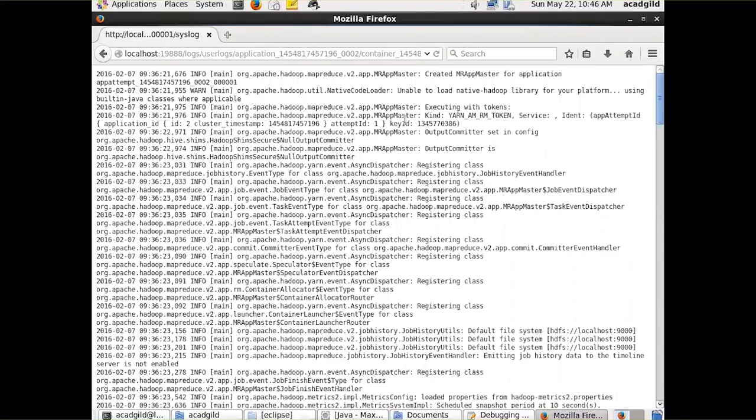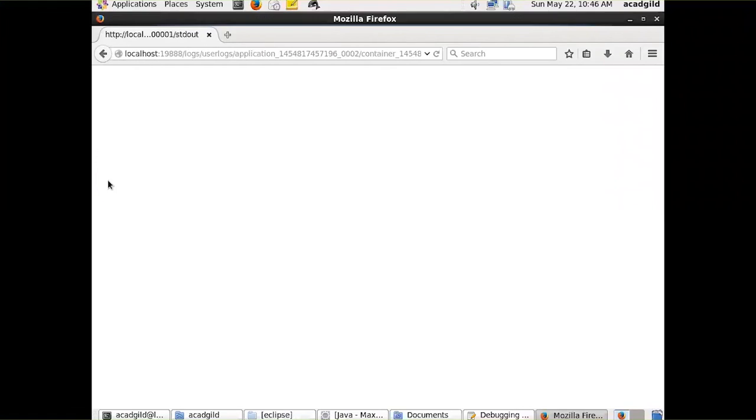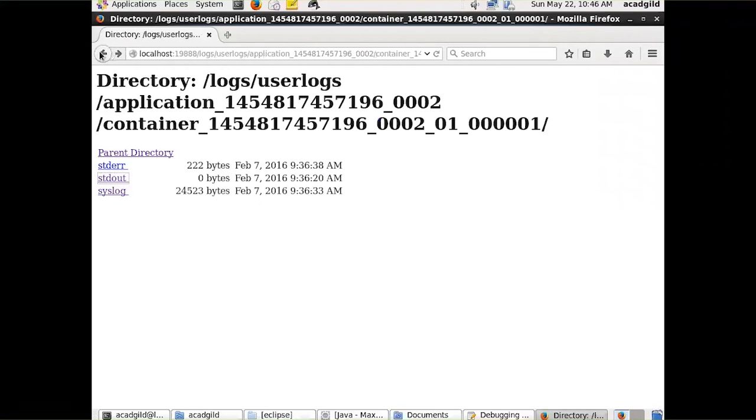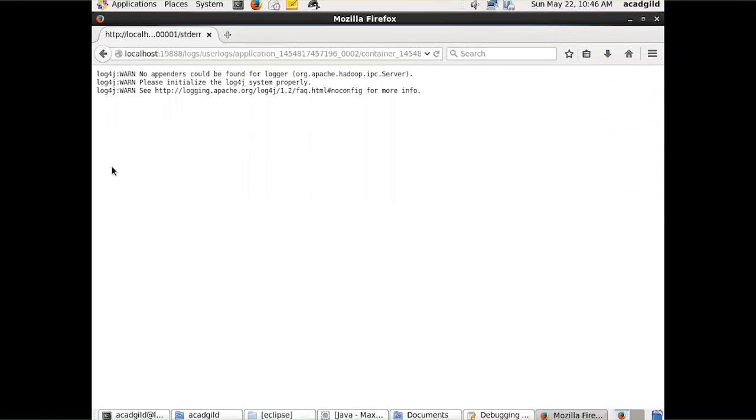This is the whole kind of log, MR app master. MR app master means this is the MapReduce application master. This is not much of importance to a developer, but just to get to know how things work. This is the standard output, which won't contain anything because we have not produced anything. There's a syntax called System.out.println. If you have that in your program, then whatever you write will go to stdout, that is standard output. Any error or warning will be present in this. These are the warnings, which we usually don't care about.